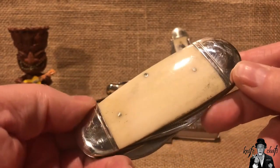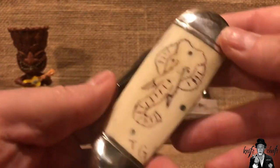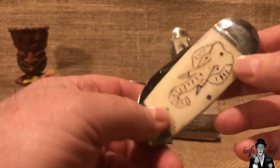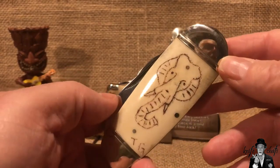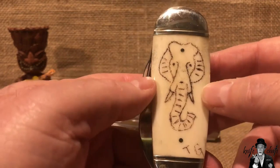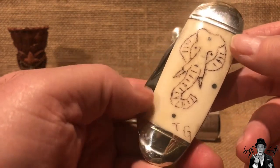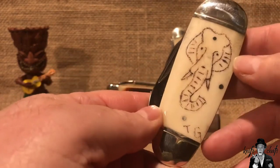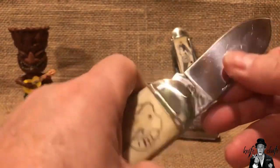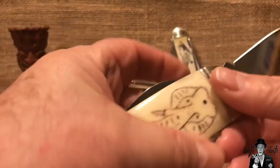And it is one of my favorite patterns, but the reason this is one of my favorite Rough Ryders is because I went and put an elephant on the front of the elephant toenail. And so this is my own scrimshaw work, and I'm kind of happy with it. I know it's not perfect in any way, shape, or form, but I thought, what the heck, let's put a white elephant on a white smooth bone elephant toenail. And so that's what I did, and I'm really kind of proud of it and also happy with it. And the knife itself, well, you got that big fat blade on there, 440 stainless steel, which you see on so many Rough Ryders.